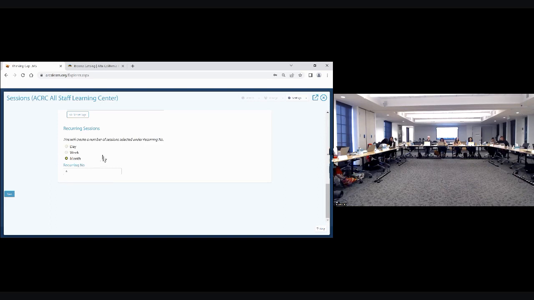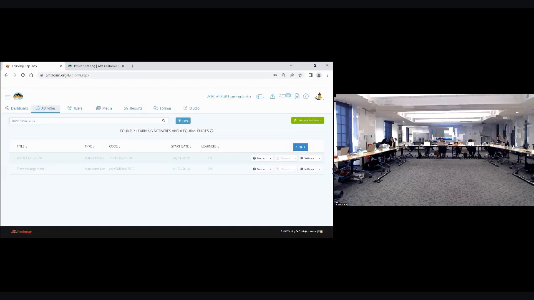But this is a quick caution: this is not to be used when you're creating a bunch of the same type of training for a different group of people to take. So if you have a 3-session training that's happening daily or weekly or monthly, it's the same group of people that are going to be registered in all 3 of those sessions. So it's not for something like new staff orientation, with a whole group of new people in the other sessions. I just want to let you know, because that is a common error people make.